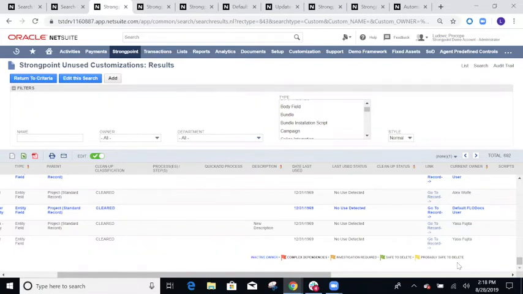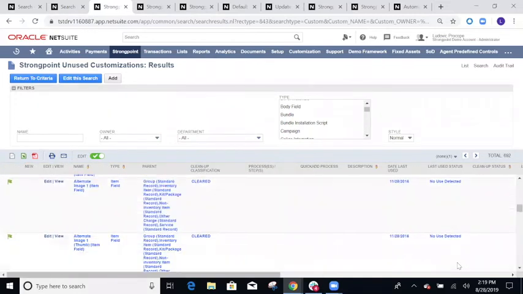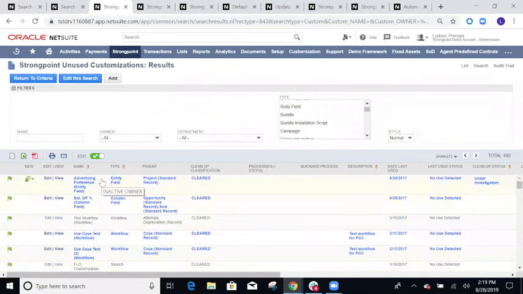So StrongPoint takes care already, before you start diving in and doing your investigation for deleting, of letting you know if the customization you're looking at that has been unused is complex or not. If we go back to the top here, you will also be able to see throughout the results that some of them would be in bold. These ones would be an additional step that StrongPoint is going to take to let you know that this customization actually doesn't have an active owner. So this is a step that you're able to look at during your investigation and see if it's normal that there is no active owner for them.